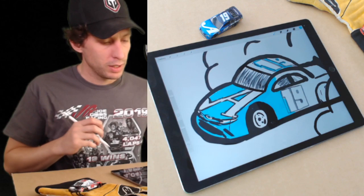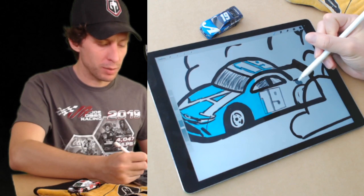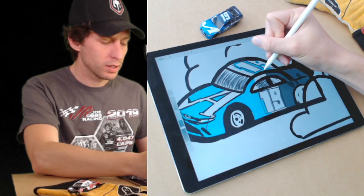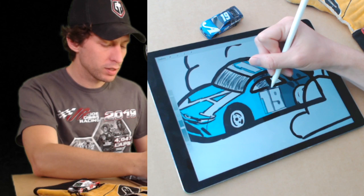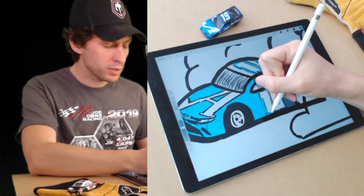All right, then the back of the car is a very, very dark blue. Almost a black. It's probably going to look like black on your screen, but I'm going to fill it in. Maybe it looks like a gray. But I'm going to fill that in and go to the 9. See that? Very nice, very nice. I'm going to go meet our other blue over there. There we go. And if you want to, you can go a medium blue in between the two, and I'm just going to add a little bit of that in here.